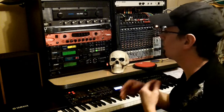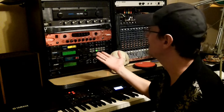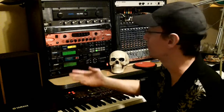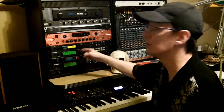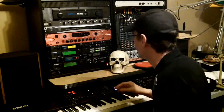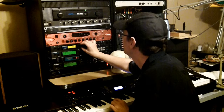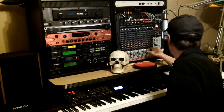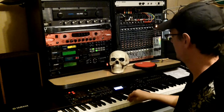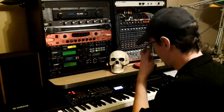I want to make sure it works with other equipment, so this is a test of that. The D4 came out around 1987 to 1991 — it's older than the DM5, which succeeded it. So I'm going to MIDI these two together and see what I can find. And they both work together, so that's cool.